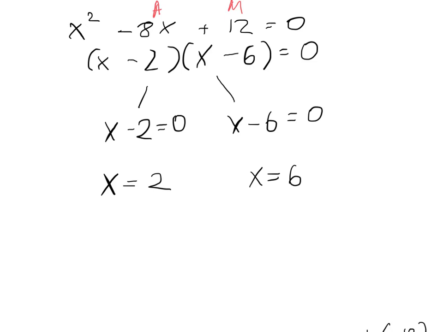So now to explain why we can do this splitting apart of the equation into two equations. Let's suppose this x minus 2 gives you some number. We call that number a. And the x minus 6 gives you another number. We call that number b. So you end up with a times b equals 0.